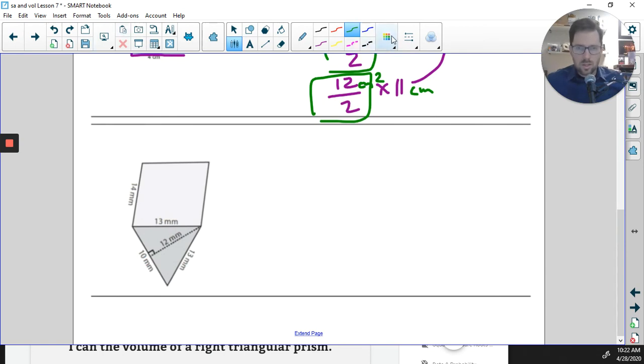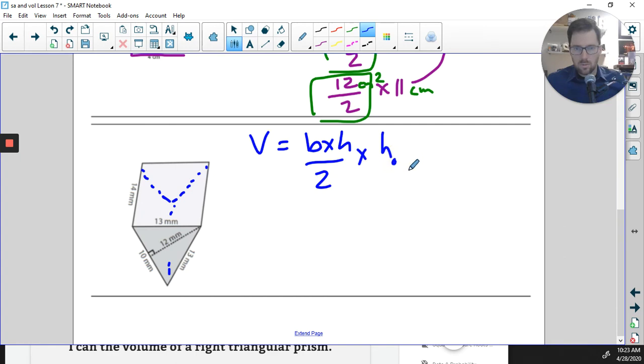I'm just going to switch. I can't tell if that's green or if that's red, just, you know, the world of the colorblind. So we can look at this one. It looks a little bit differently because it's flipped, because you might see it like that. But we can imagine, right? There's another triangle in the background here, right? So if we put our volume equals base times height divided by 2 times the height of the object.